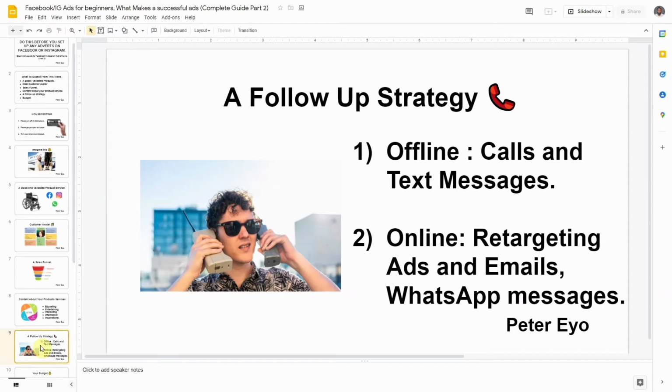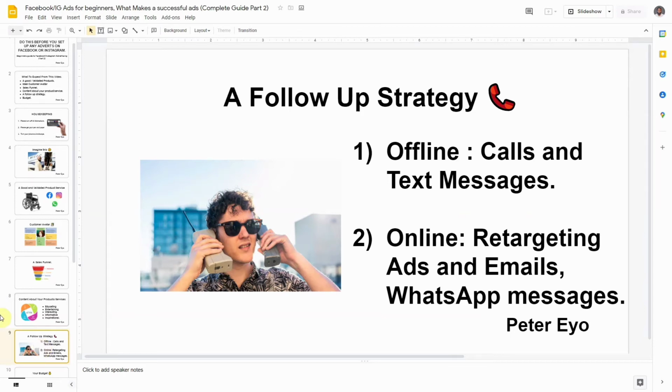A follow-up strategy. Now, I love to use this scenario all the time. A lot of marketers love to use this scenario. Let's say I meet this beautiful girl at an occasion. I cannot just walk up to her and ask her out. It doesn't work that way. We have to get to know each other, go on a date multiple times before I can actually ask her out. Otherwise it sounds so funny and you might scare her away. Same thing applies when you run ads. You shouldn't expect everybody who comes in contact with your ads to buy at that first contact.